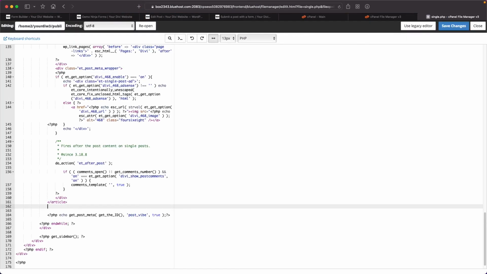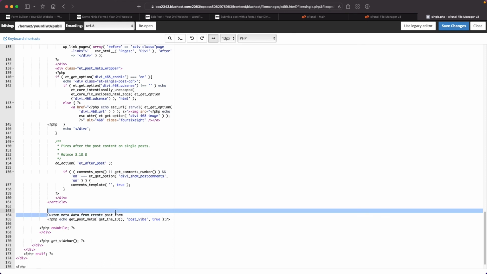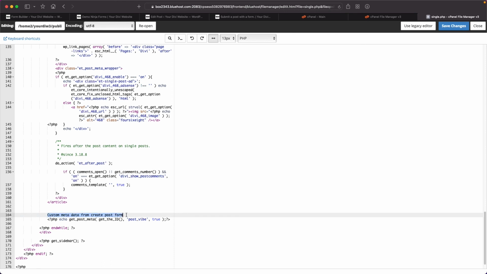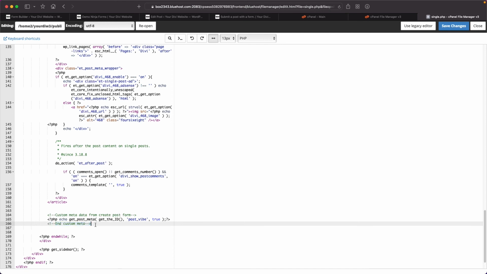And another thing is, before you start adding codes to your file, you probably want to put a note, all right? Something like, custom metadata from create post. This way you remind yourself of what you did. And if you just highlight it and press Command / it wraps it in this and this so that it creates a comment, and this doesn't get read by your file. Okay, this is just a comment. And then that way you know why you placed this in here, okay? And then you could always do something like, to remind yourself also when this ends, highlight it. There you go, we got a comment.